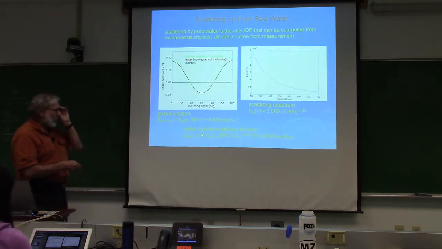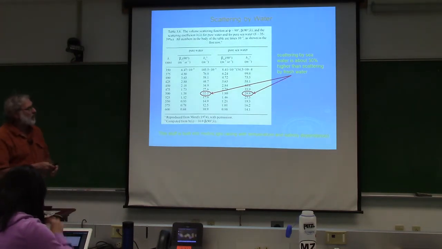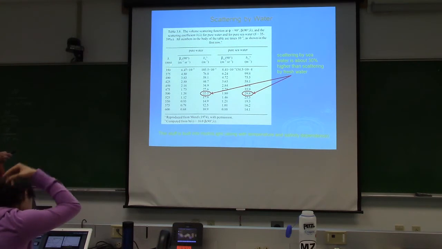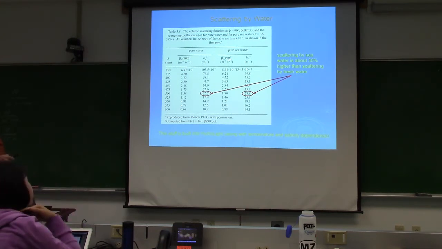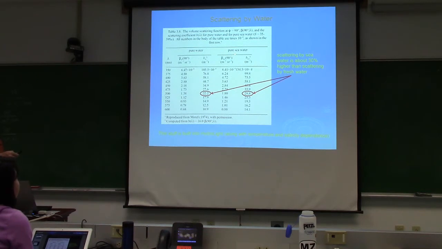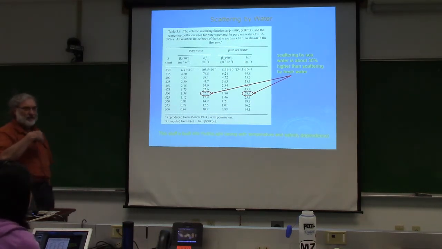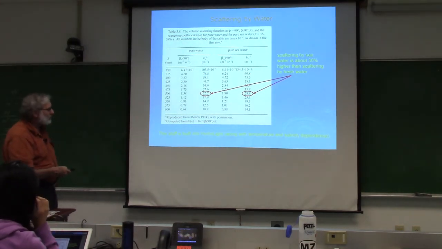Well, then where do you get this thing here? Well, you go to the literature and there's a bunch of tables where people have measured things like the volume scattering function at 90 degrees as a function of wavelength, and there's the total scattering for pure seawater and pure water. So all of this kind of stuff is built in to the databases that are down inside Hydra Light, so it knows what to do for pure water. It's the only thing it knows.